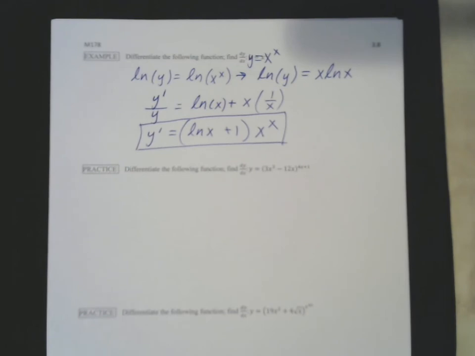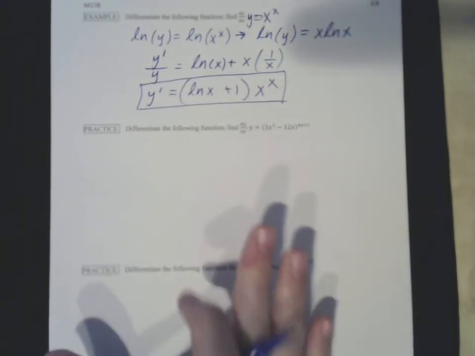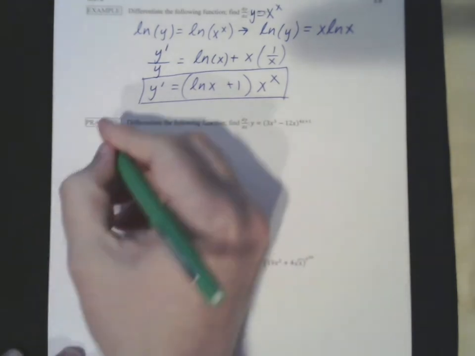So that's for tower functions. The last example was for just in general, you can use logarithmic differentiation anytime you have products and chains and stuff like that. Sometimes it makes life easier, sometimes it doesn't. So these next two, again, practice problems here. I recommend you try them. Actually, I think the next three are all practice. But try these out using logarithmic differentiation. Just take the log of both sides and then solve it for y prime.